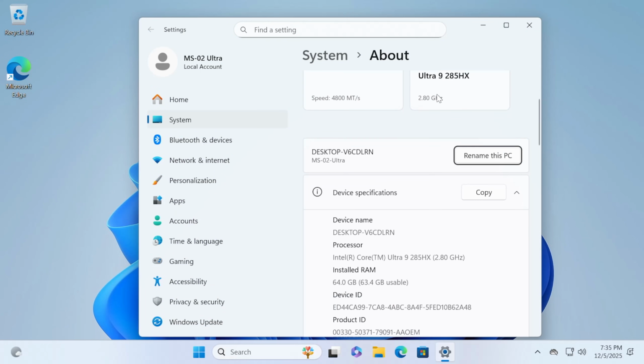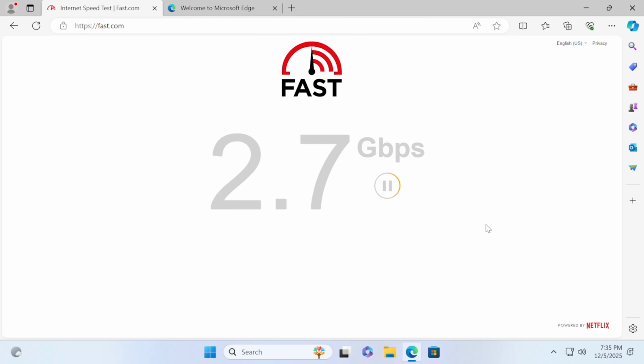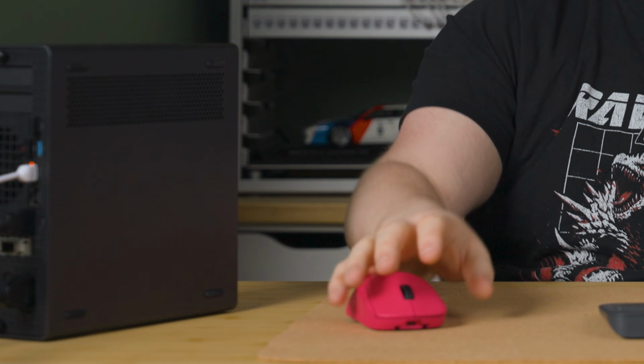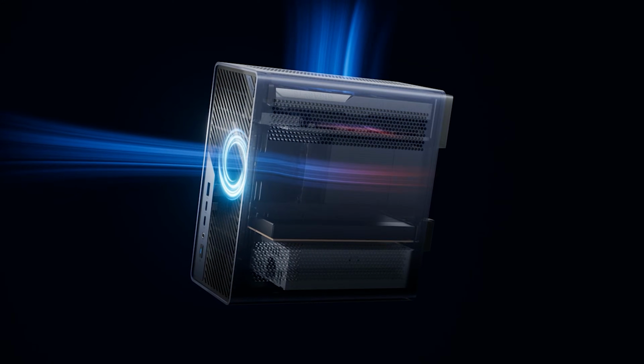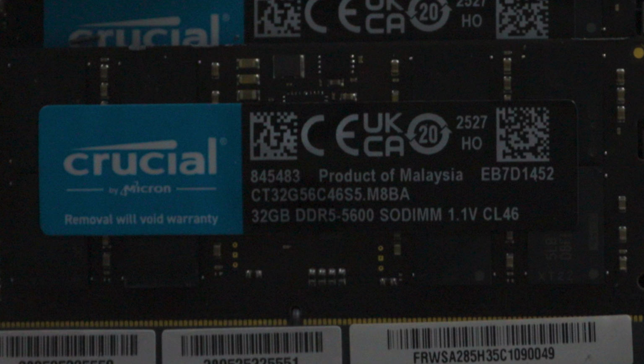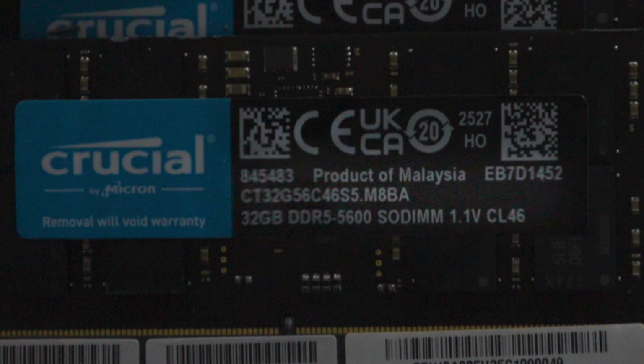Windows 11 Pro, wow, very exciting. Let's see how fast she goes. It's got the drivers for our 10 gig already. I don't have 10 gigabit internet, but we're gonna do a speed test anyways. Look at that. It's a bit noisy. Not too bad, but it's definitely there. We've got 64 gigabytes of memory as we thought before. Curiously, only at 4,800 megatransfers per second, even though those are 5,600 megatransfer per second sticks.